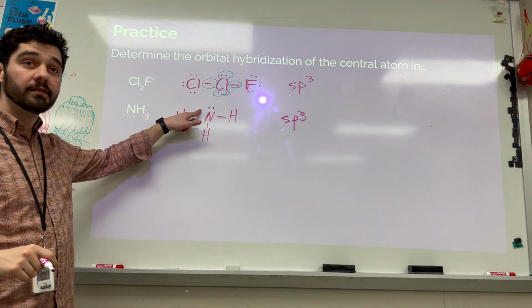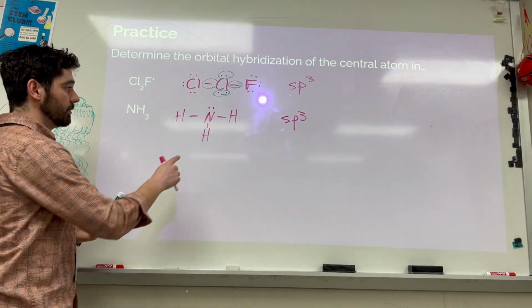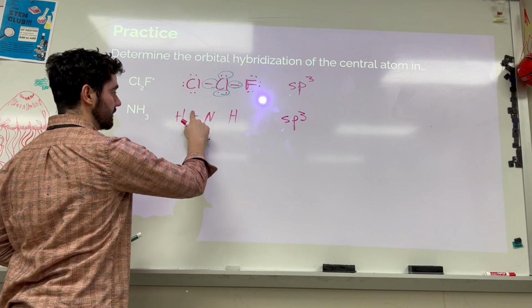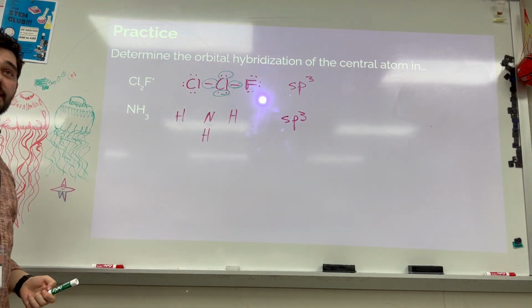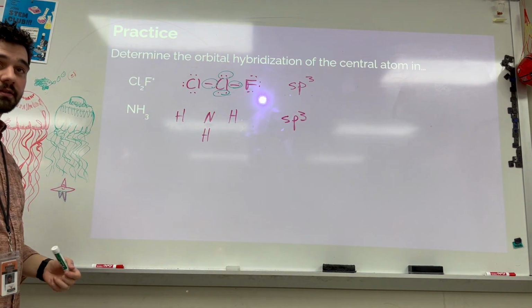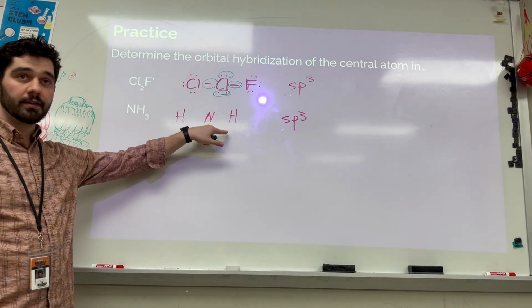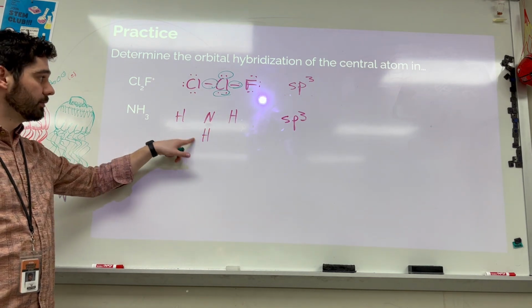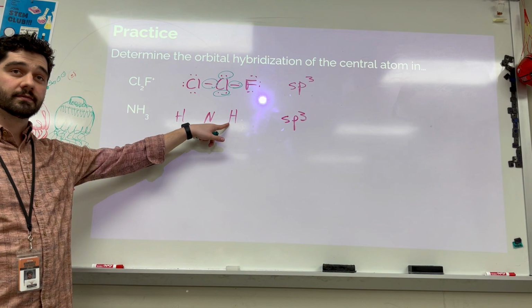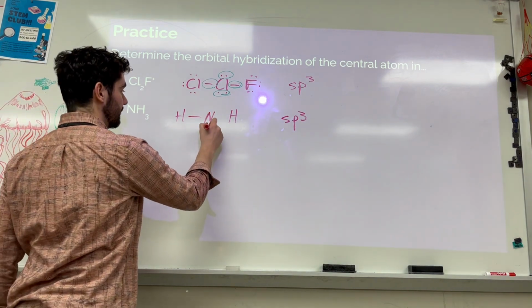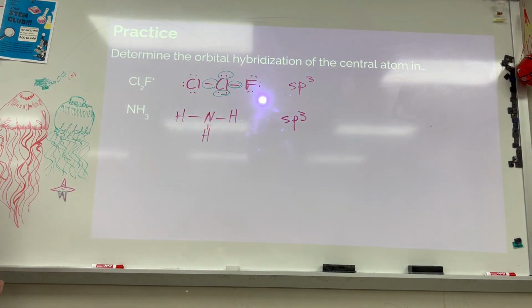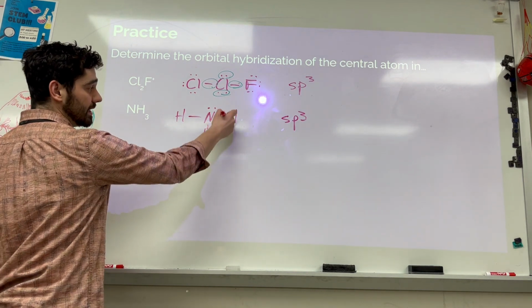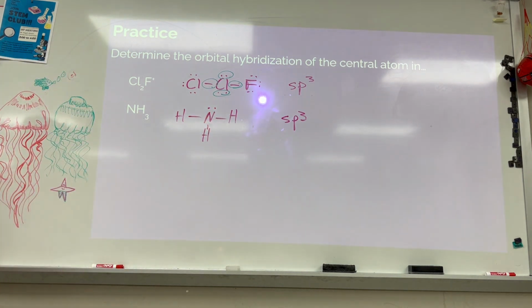How did I know that? Well, we start by counting our electrons. If I look at the periodic table, nitrogen has 5. Hydrogen each has 1. 5 and 1 and 1 and 1 is 8. If I just make bonds here, that's only 6 electrons. I need to put 2 more somewhere else. They need to go on nitrogen because nitrogen needs 8 to be stable. Okay, so we got that.